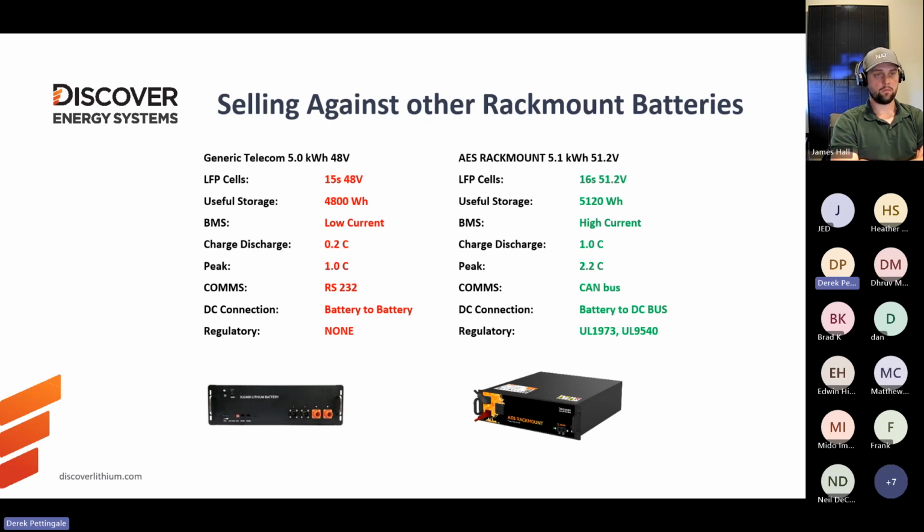Another typical telltale sign is that they have dual DC inputs to the battery. These batteries are intended to be connected in parallel to each other to extend their capacity, rather than our type of system where we go to a bus bar. This affects the amount of current that can go through the system. With the telecom battery-to-battery connection, the current of the entire system is limited by the current that can fit through one of those parallel connections. Unlike the system that we have chosen, where the current is limited by the DC bus, and each battery has an independent pathway. So stay away from those. No matter how inexpensive those kinds of batteries are, they're not going to support inverter use.